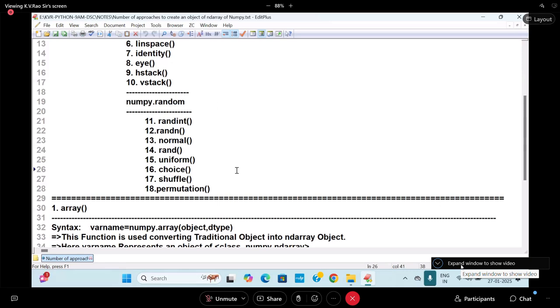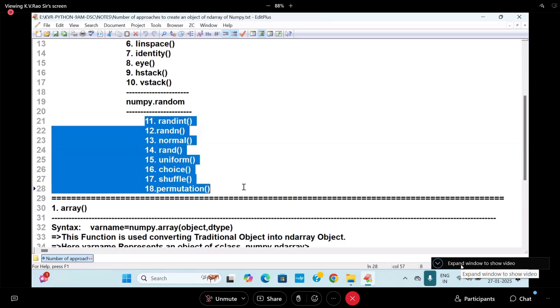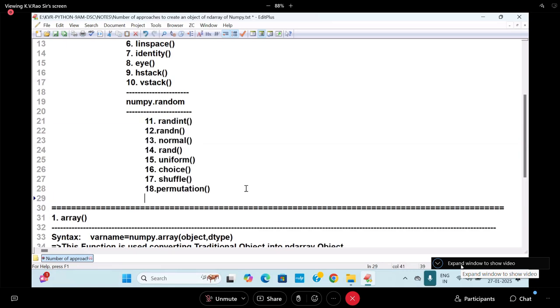I hope I completed choice, shuffle, permutation, and permutations of itertools also, right? Fine. And not only this, there are so many more things which I'm going to explain one by one in the class.